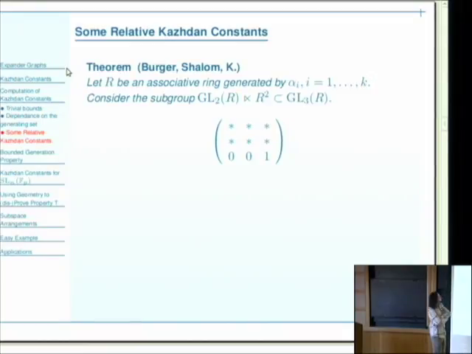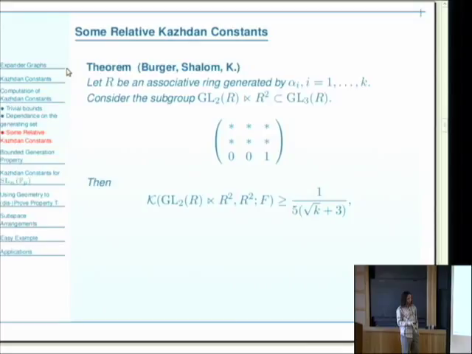And I look at the following subgroup of GL3R. I look at matrices where I have a 2 by 2 block and something here. This group naturally splits as a semi-direct product. I have GL2 semi-direct product with this guy. So you're not going to define the semi-direct product, I assume. I'm not sure everybody knows it, so we'll see if you need it. This is going to be a black box. That's why I put the group in this form, so that people are not going to be completely confused.